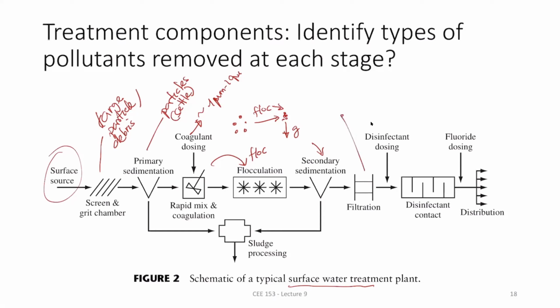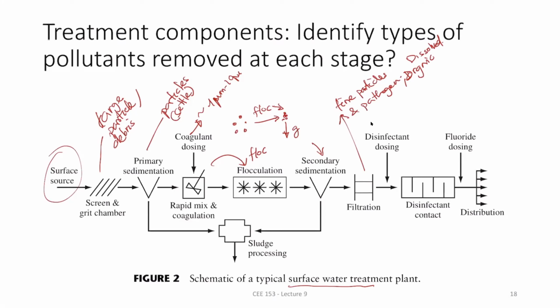So this one removes fine particles that are still there, created during the process, and some pathogens, and also dissolved organic. Okay, because dissolved pollutants will not be removed by any process that I just described before this. So you want to remove some dissolved organic or dissolved pollutants, so that's why you have filtration.